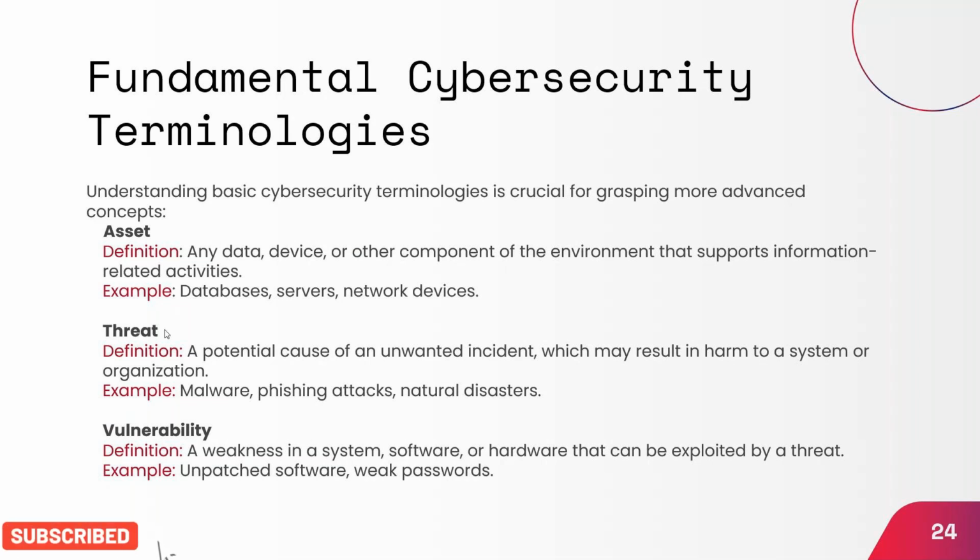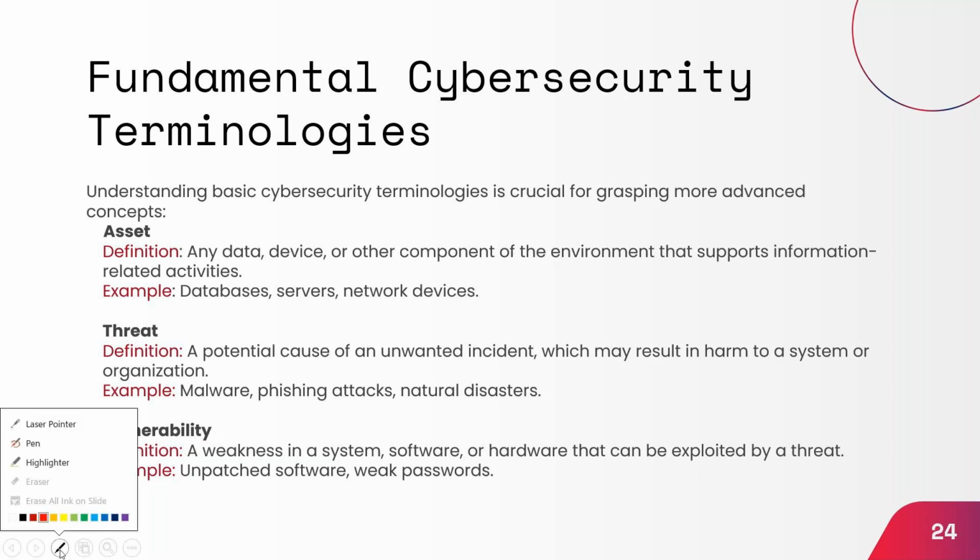And vulnerability is a weakness. Maybe an unpatched operating system or software, or poor administration, because you have weak passwords. All these are vulnerabilities, right? So if any asset has some kind of vulnerability, then a potential cause of an unwanted incident is possible. Someone can potentially cause damage by exploiting that vulnerability, right?